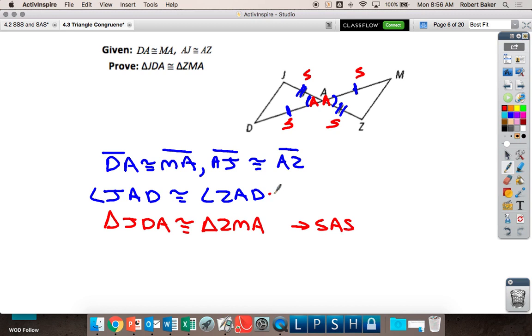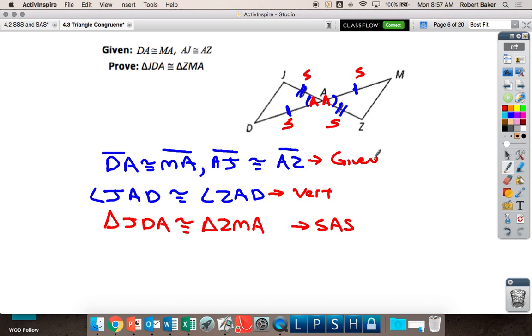So this is true because they're vertical angles, and this is true because it's given to you in the problem. So it's kind of like writing a baby proof. You have statements that you're making and reasons why it's true. I gave you two parts. You said you knew this thing called the vertical angles, and then you said I used the side angle side shortcut to prove the two triangles were congruent.